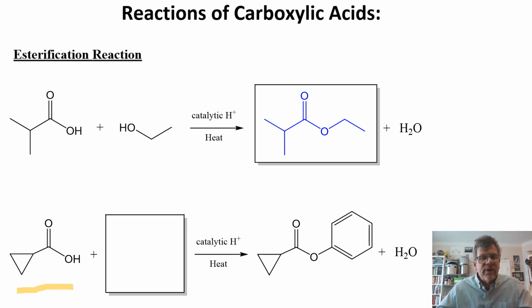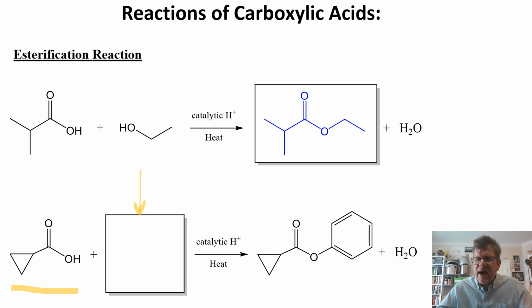Looking down on the bottom, we've moved slightly our box, if you will. Here we have a carboxylic acid over on the left-hand side, plus something under conditions of catalytic acid and heat gives an ester plus water. So in this case, we remember what are the components that go into forming an ester. Well, that's a carboxylic acid and an alcohol. I have my carboxylic acid over here, so what's in the box must be an alcohol, OH. Well, what structure of our alcohol?